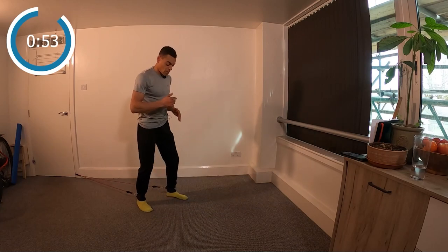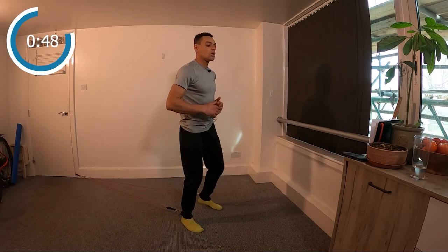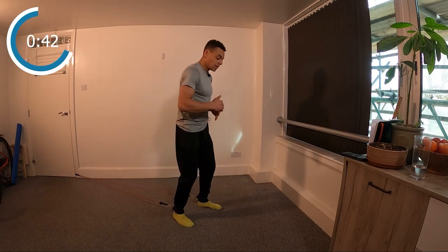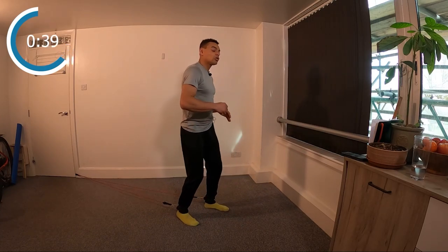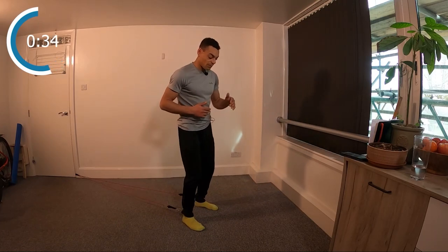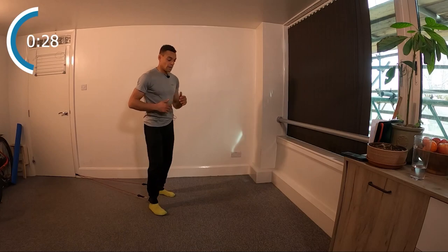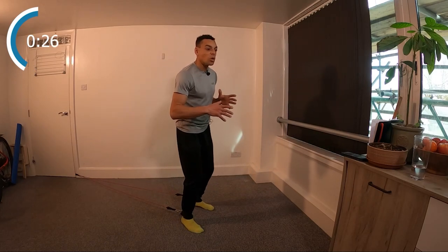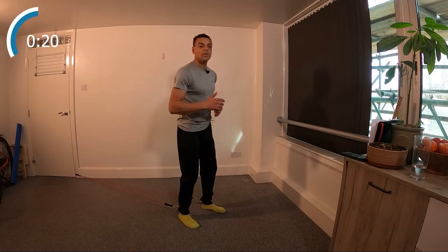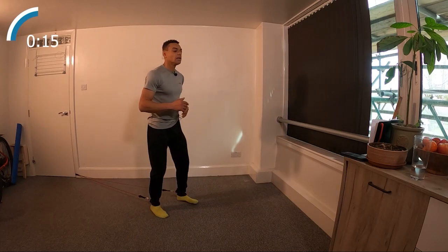Last one. I hope you guys enjoy. Bit of core, bit of leg workout. So very functional, this elastic, you see. I'm not trying to sell it, but yeah, buy it, please. They're really nice. I use it a lot. Outdoor, indoor. If you need something small, light, and which make you able to do a lot of different exercise, strength, cardio, all sorts of exercise, then it's a good thing to have.